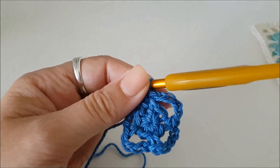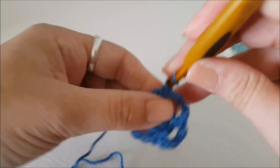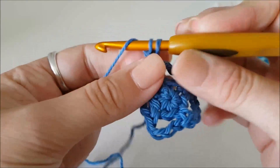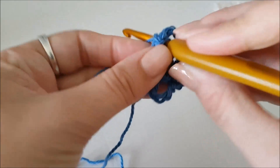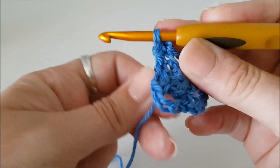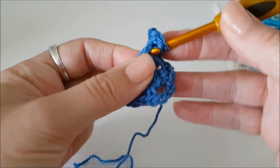Right, round three — that's when we're going to start making our little shells. Chain three starting chain, or false stitch like I like to do. You can find a YouTube video on my YouTube channel showing how to do it. We're going to do two stitches in the same stitch — that's trebles (UK) / doubles (US) — in the same space as we joined with our slip stitch.